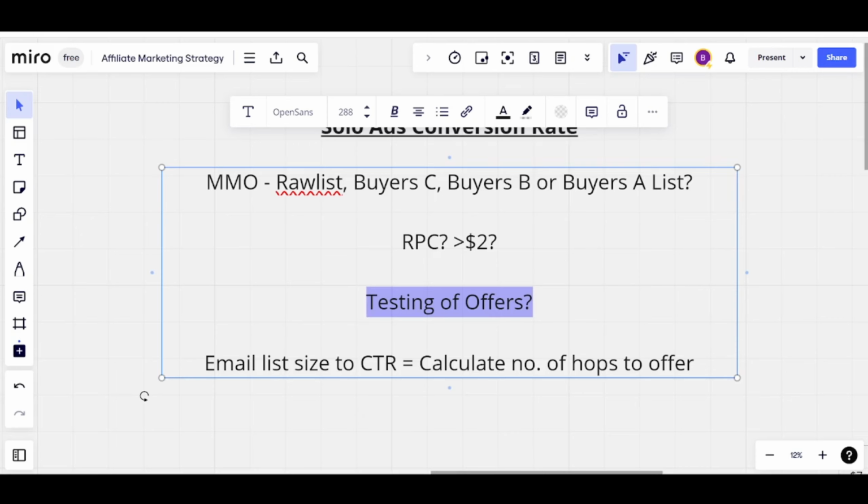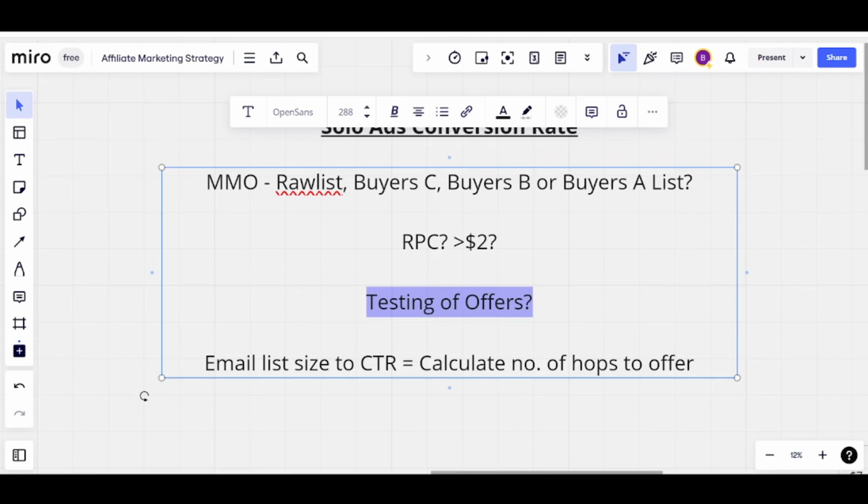I already mentioned every single offer needs at least 150 to 200 hops to justify whether the offer is converting. However, if you are testing and you put 2 different offers with the same 300 clicks, 150 hops, every offer barely has about 75 different exposures. This number cannot justify whether this offer is converting or not. Definitely it can't.